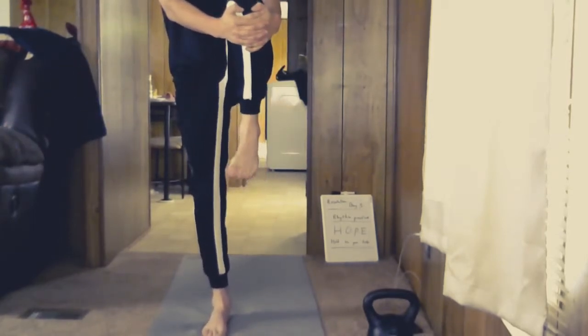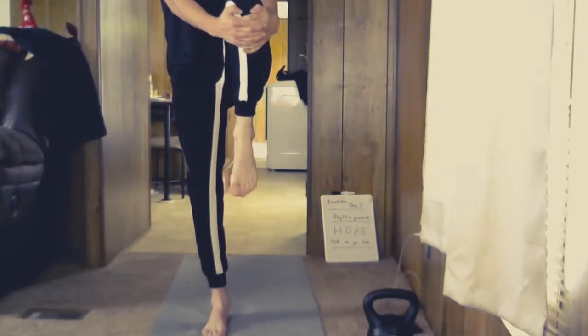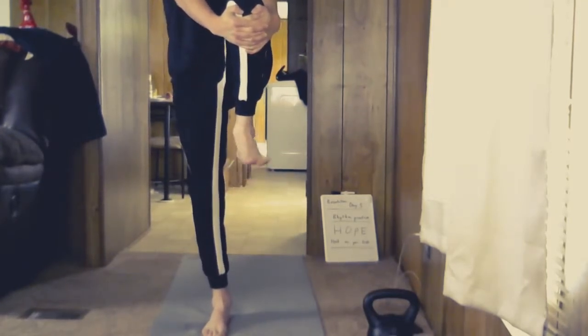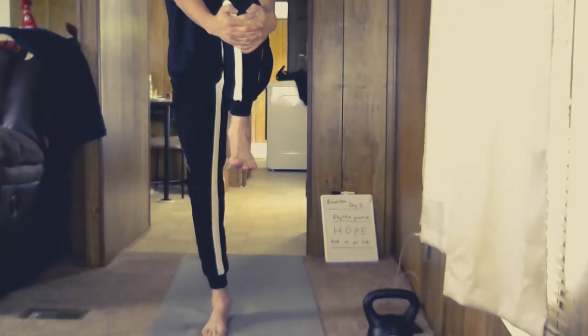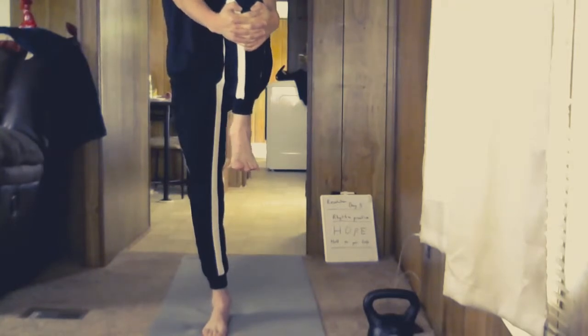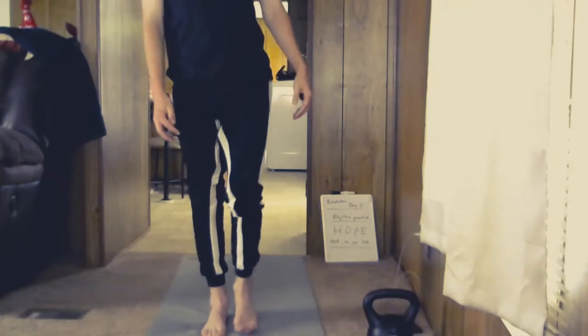And then remember to honor where you're at today. So if your balance is off, cool. Way to be human, way to be alive. Way to not be a robot. Okay, one more big breath in. And then release. Whoa. All right, feet come together, really together.